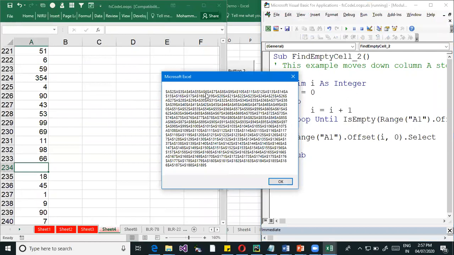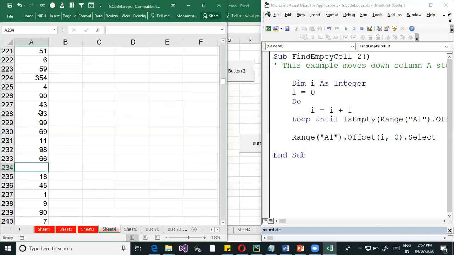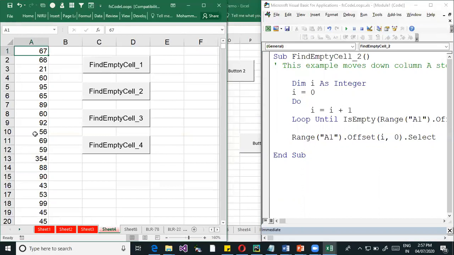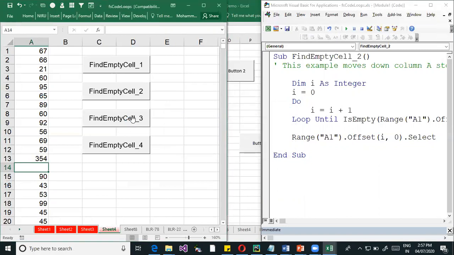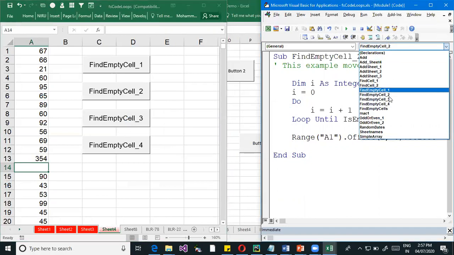A2, A3, A5. It is just capturing the address of all the cells it has moved. It's just trying to capture that in the third one.